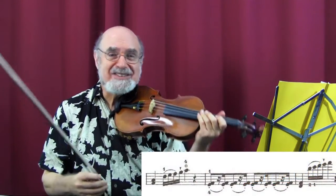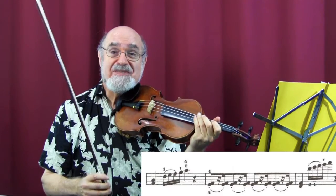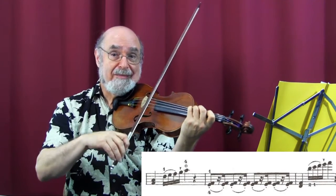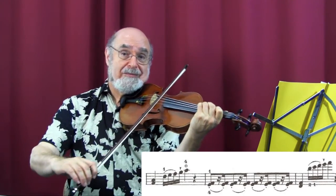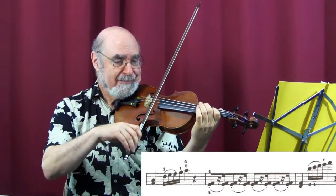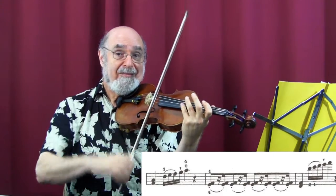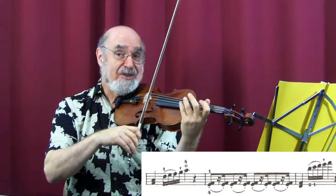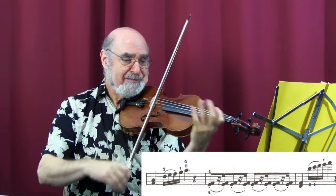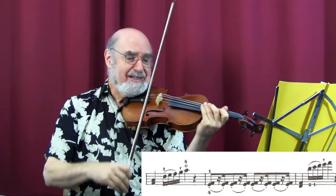How are you going to find this double stop in measure 35? I put the first finger down first on the F sharp, then the fourth. But first, we need to get from A to F sharp. You can practice it this way. And then adding the E. And then, and finally.